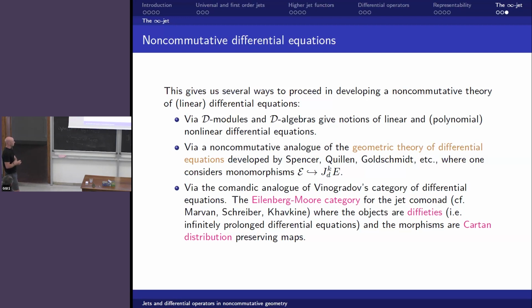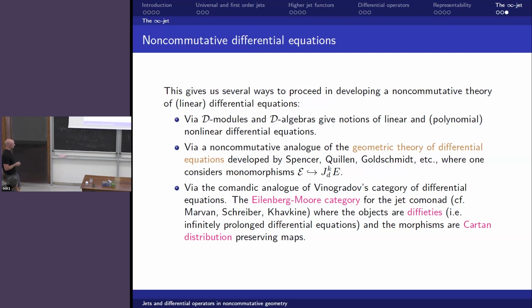So if you use this sort of definition of linear differential equation, in order to get it to be a coalgebra for the jet comonad, so to be an object in the Eilenberg-Moore category, you need omega-1 and omega-2 to be flat as right A modules. And going the other way, you need no conditions in order to get coalgebras for the jet comonad to be differential equations in this sense. So if you're willing to assume this regularity, omega-1 and omega-2 flat as right A modules, then you get that generalization of this notion of PDE, so formally integrable PDE in a generalization of the Spencer, Quillen, and Goldschmidt sense. These will correspond precisely to objects in this Eilenberg-Moore category.